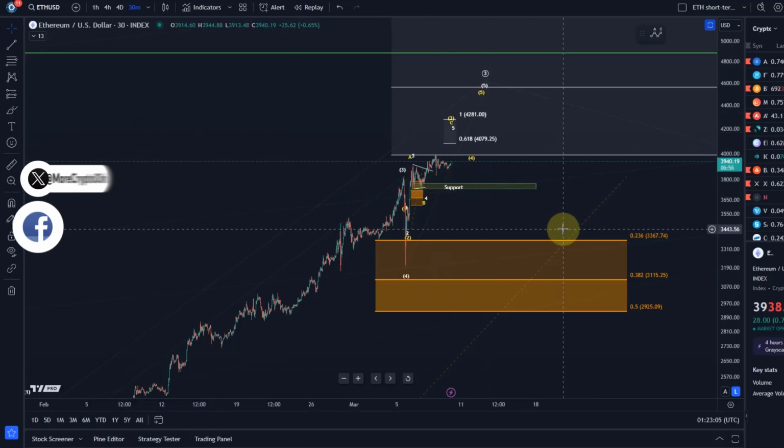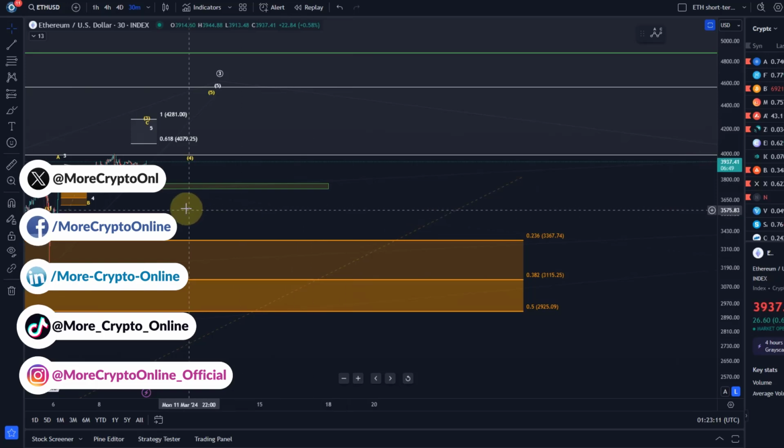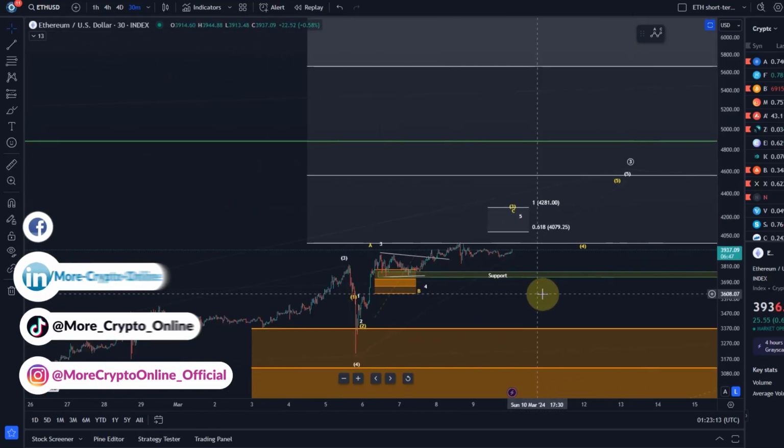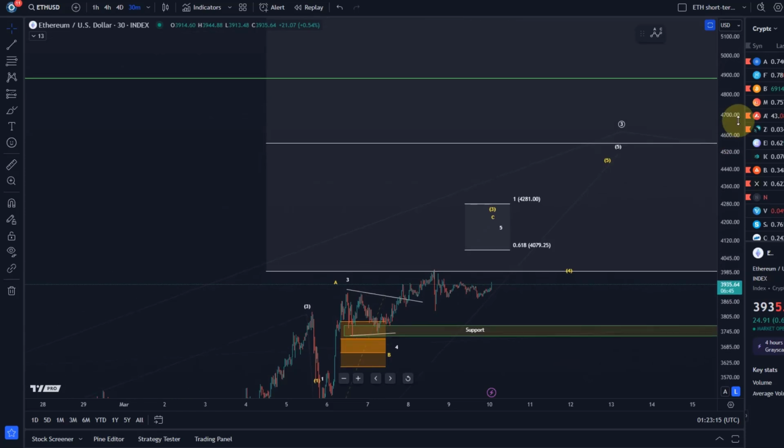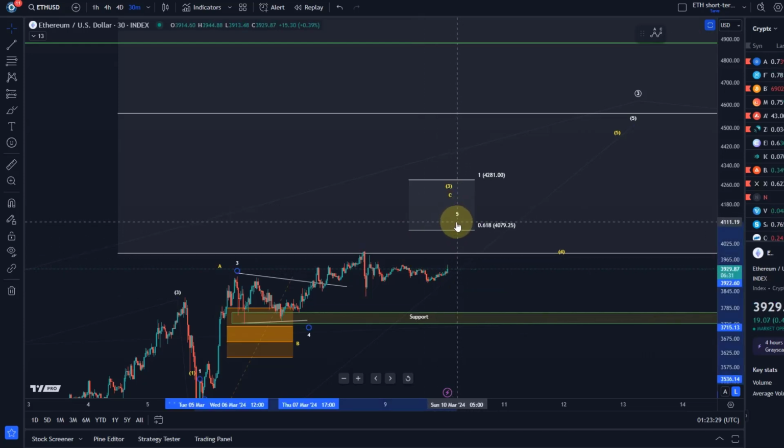Really boring day, but currently we witness a little bit of upside momentum. On the Bitcoin chart, Bitcoin seems to be leading still, but Ether also sees a small green candle, at least not very convincing at this stage. I have to say, I need to see a break above the $4,000 mark to really suggest that wave 5 is unfolding here.